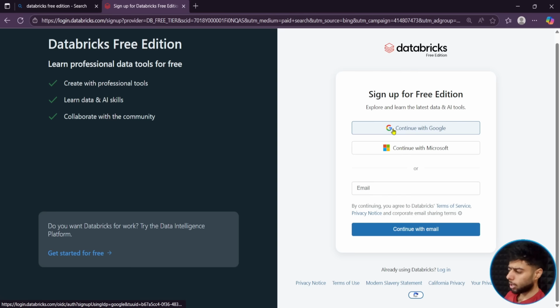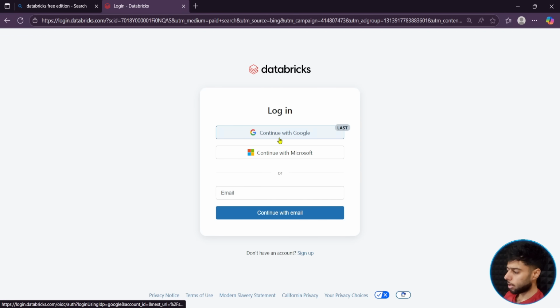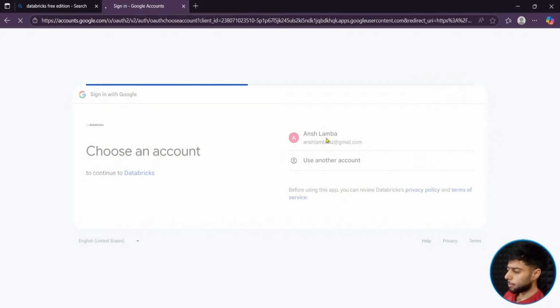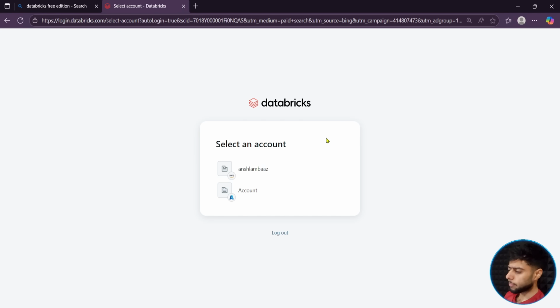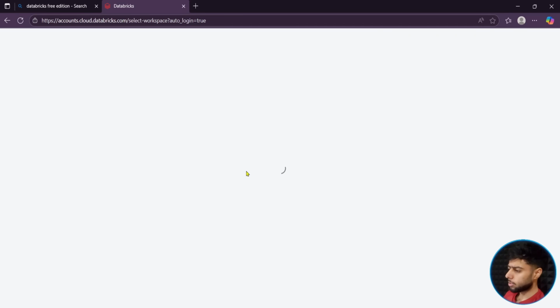If you click on continue with Google, continue with Microsoft, it's up to you. Whatever email ID you want to use. The best thing is you do not need any kind of business email ID. Once you sign up with this particular email ID, you are good to start. Then once you have the account, you can click on already using Databricks login, because now you have the account, right? So the moment you click on it, let me just log in with my cloud account. Okay, so you can click on AWS and that's it.